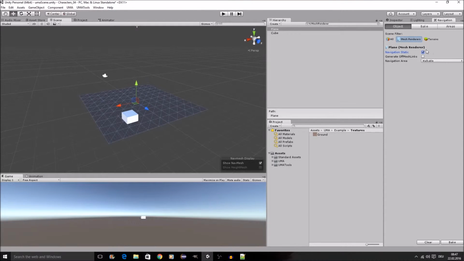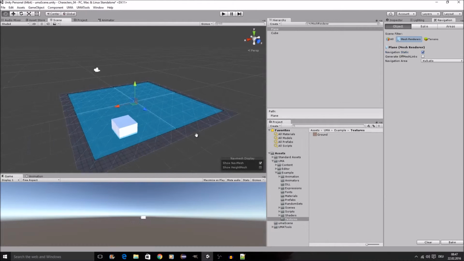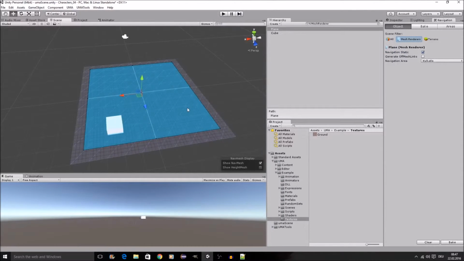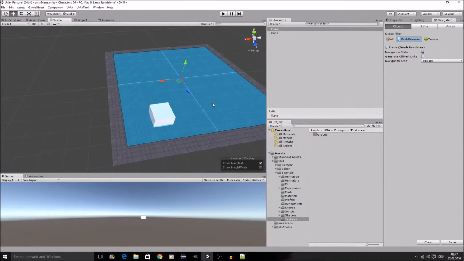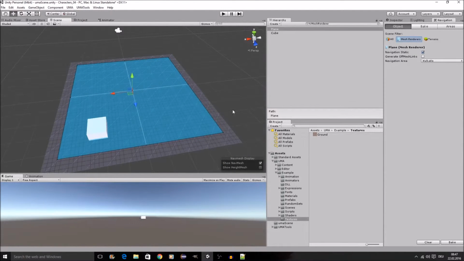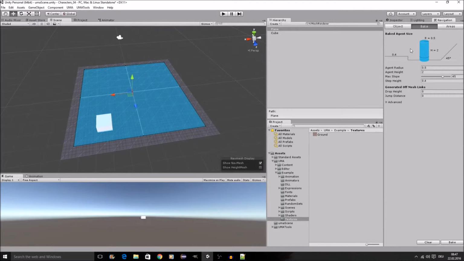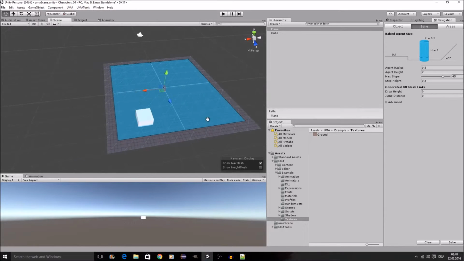So this is actually all. For now, we want to focus on the walkable areas, and so I hit bake, and there you see it, this wonderful light blue area. Right now this is just a square. Of course our plane is a square, but what it does is it takes the radius of our cylinder and goes to all the edges and says, okay, I cannot walk past this edge, so I'm going to stop the walkable area just before the edge, considering the radius of our NavMesh agent.